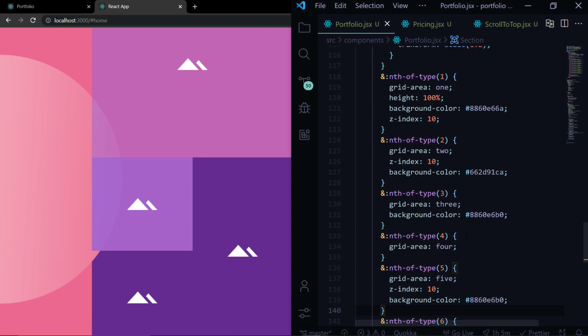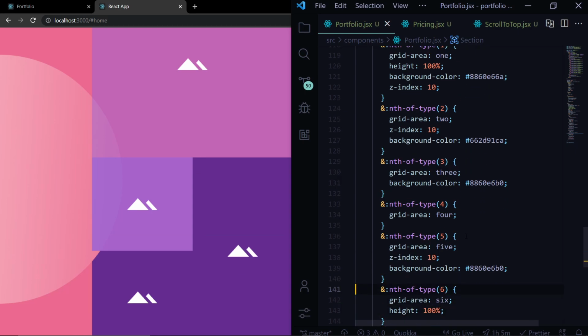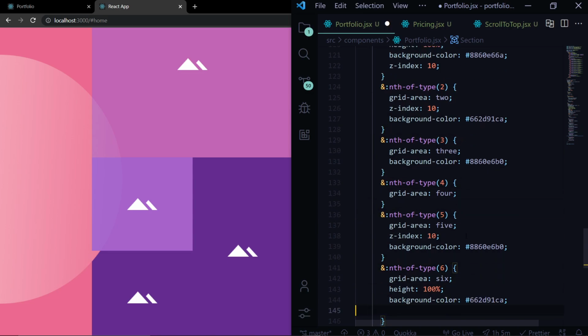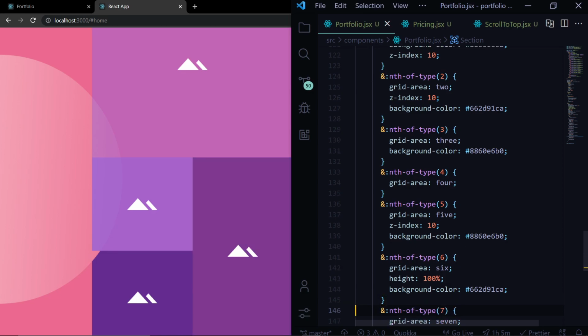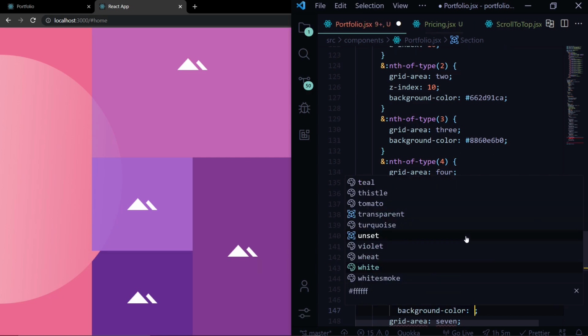Then for sixth, we are going to copy this color and give it here. Then for seventh, we are gonna give it a new background color, which is hexadecimal 8860E66A.